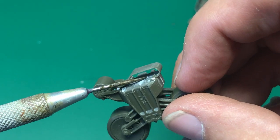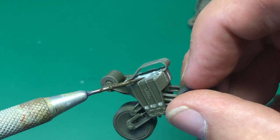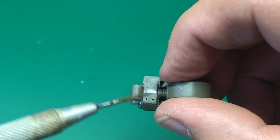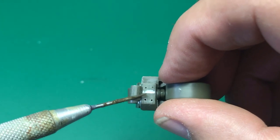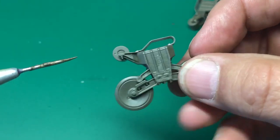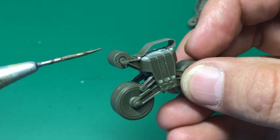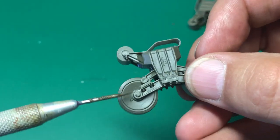And there's these spring suppression bolts in the top there, and also I drilled some holes which don't look all that straight, but I'm going to cover that in mud anyway, so it's not really going to see much. So even though these are the suspension kit, there is still a little bit of work to do to bring them up to scratch, but I think they're looking pretty good. So I have now completed all of these.